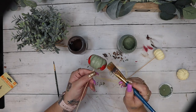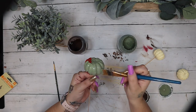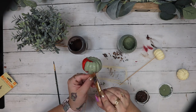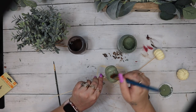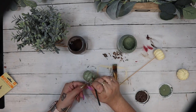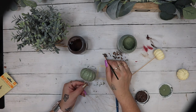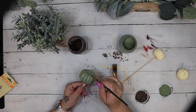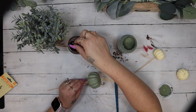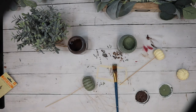Now the middle of this needed a little something, so I took some pumpkins from Dollar Tree. I took 2 cream colored ones that were on the pick, and I pulled them off of the pick. Then there's this orange one that I painted with my Moss Waverly chalk paint. Those were the ones on the little clips.